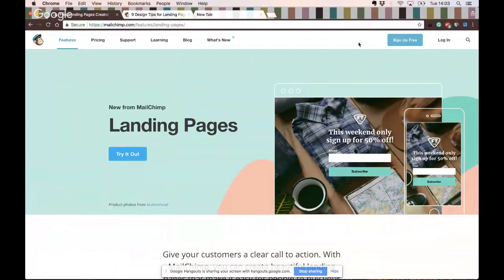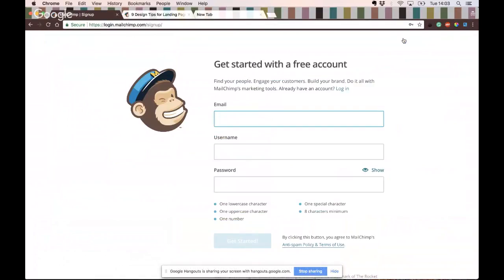If you don't have an account, you can click on sign up for free. There is a really simple, like 5 minutes process of setting up your account. You will need to put your email, your username, your password, and verify your email through the email that will be sent to you. MailChimp will ask you a few follow-up questions in terms of what is your actual address, and what is the real name of the person, not the company, who will be using this MailChimp account.